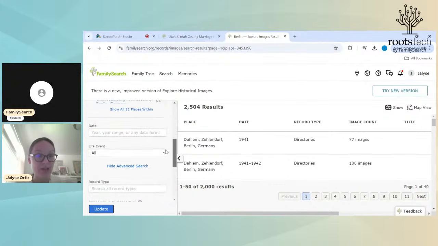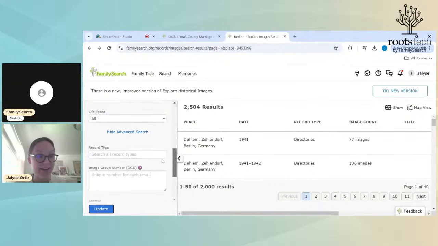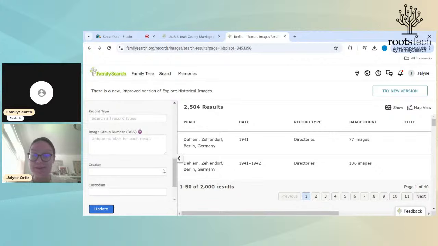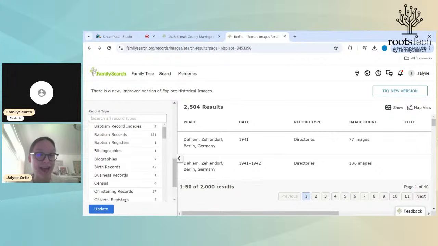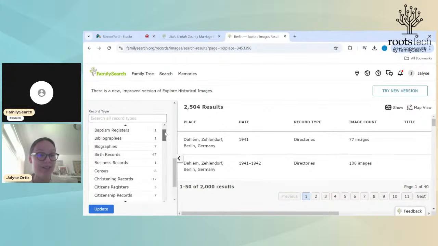And I want to show you the advanced filters now since we have so many more results. You can see that we really have a larger span of record types. And you can see we have biographies now, some census documents, even business records.